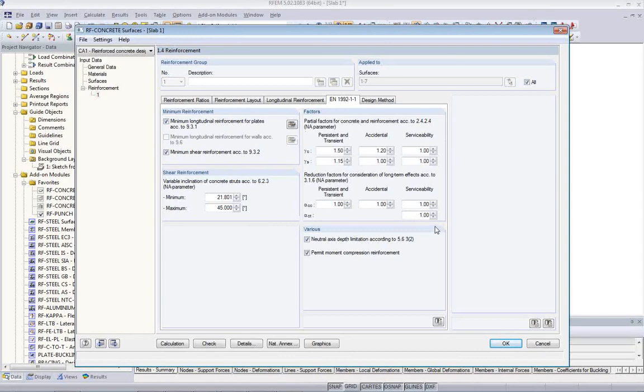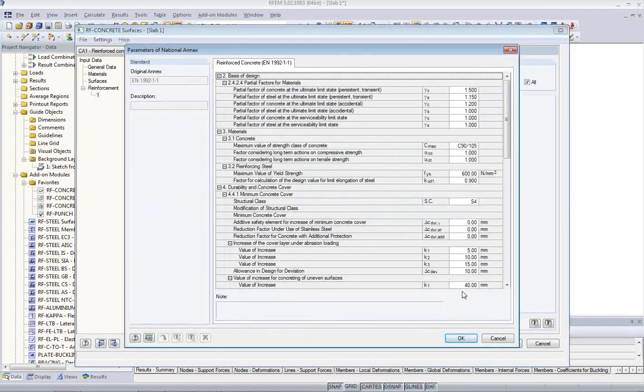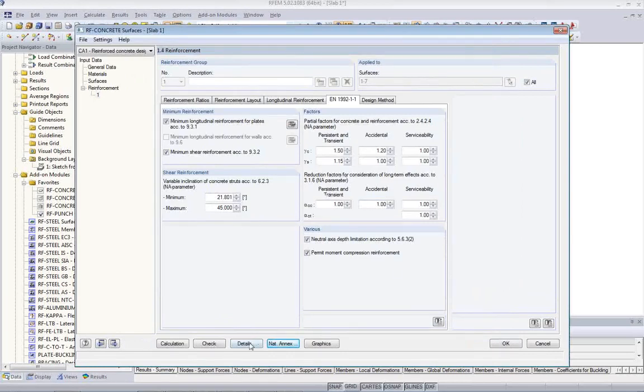There are several safety factors that we can address due to the type of the loading, whether it is persistent and transient, accidental, or serviceability. Those are actually national annex parameters and will be set according to the national annex that you choose. Okay, those are the most important topics I would like to point out. The national annex parameters can be shown down here. You can change them and also set them up differently if there are changes in the national annex or whatever.